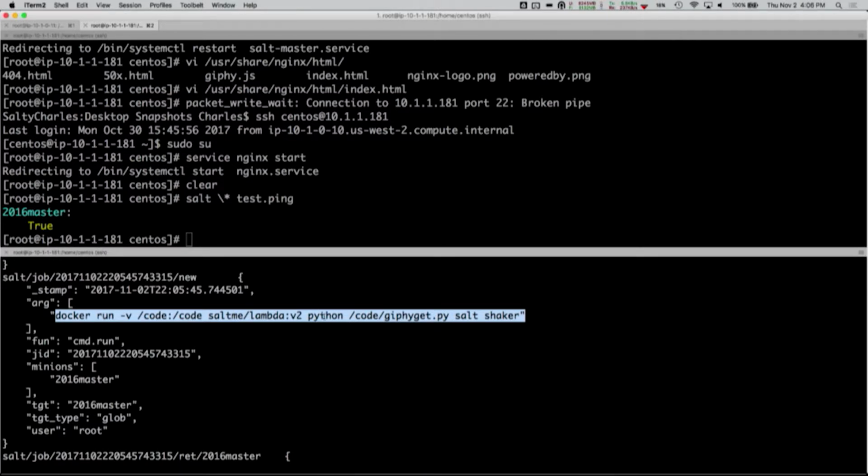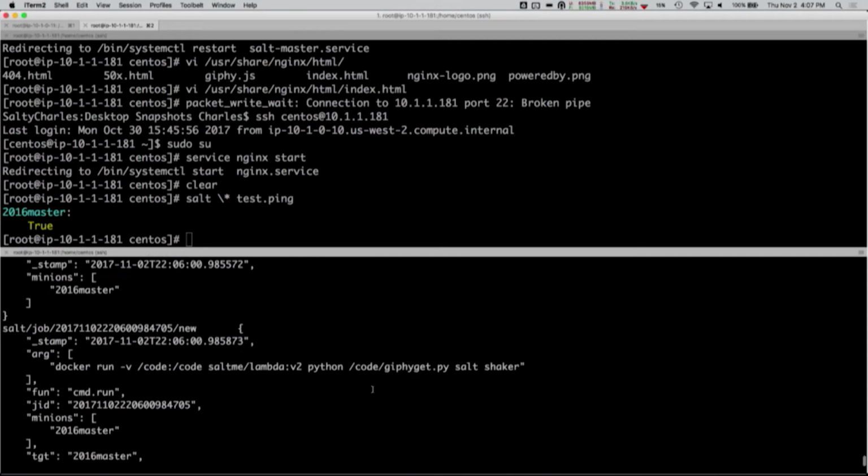So it specifies that Python is the language that I'm utilizing, and it specifies that I'm using the Python file giphygit.py. Now, the purpose of this really is just to show that from a functional standpoint, there's really nothing magical about what's being done in today's infrastructure unless you build the magic. And Salt provides you the ability to build that magic by doing something really quite simple and specifying a single action or a single usage for that specific case that you're looking to do.